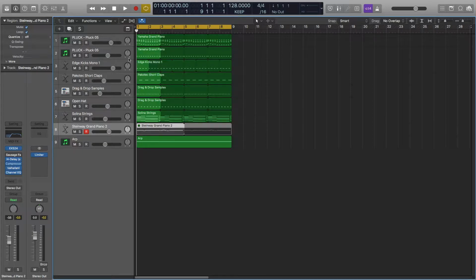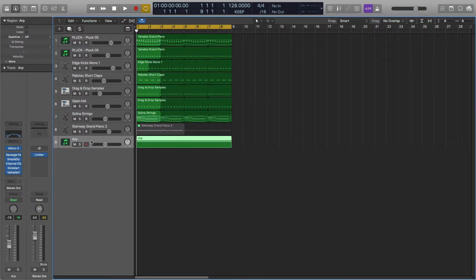Essentially, it's a progressive house pluck with a bass that follows the motif of the pluck. Bass line, kick, clap, a little hat loop, and then open hat. Some strings in the background. And what I've added is an epic sounding piano. I didn't spend a whole lot of time on it, I just used a stock Logic Steinway Grand 2. And then I put in a little ARP, just some background atmosphere.